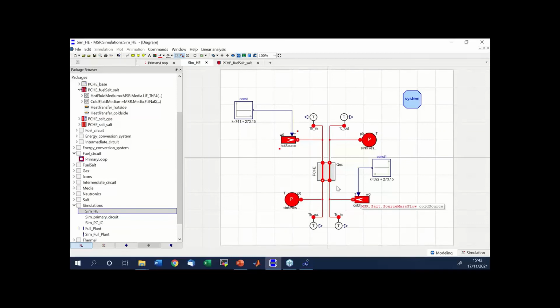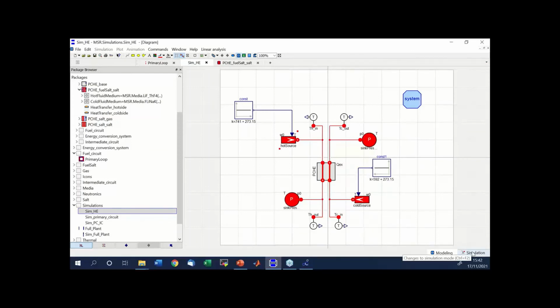Then we connect with this line these two, let's say, circles, which are the connectors. Once again, the connectors share the information between two different components. And then here we have, let's say, the outgoing intermediate mass flow rate that goes into a sink, because this is just a simple model trying to, once again, see the heat exchange between the primary and the secondary.